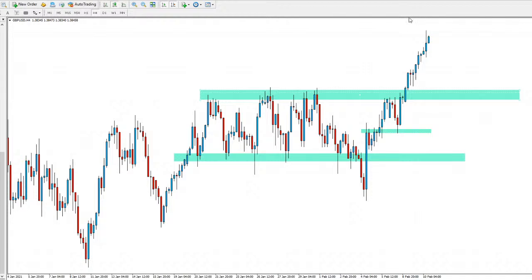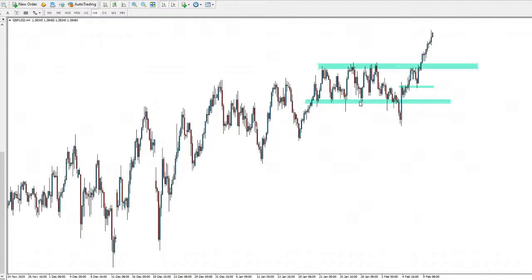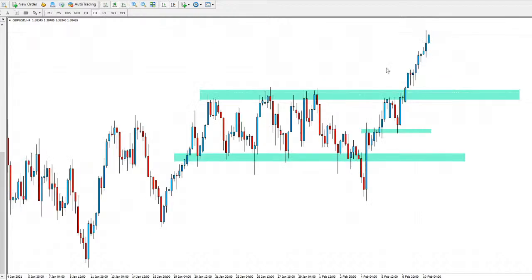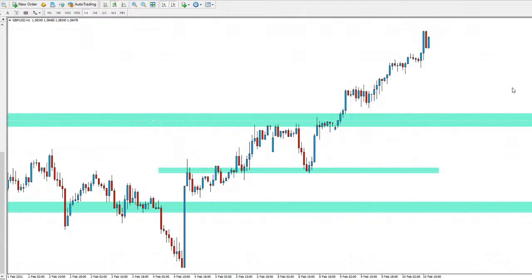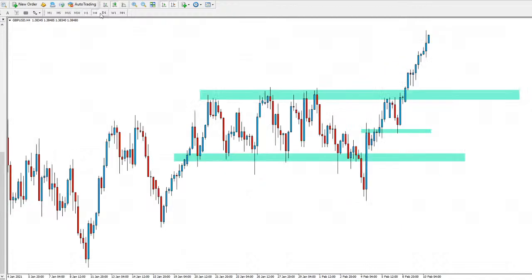And from the higher time frame point of view, it looks like GBPUSD is still on its way up and still has a lot of ground to cover to the upside. But again, that's the higher time frames like the monthly and the weekly. For now, on the 4H, we are due a retrace, but it's very hard to call since we are looking so bullish right now for GBPUSD. And I haven't really seen any signs on the 4 hourly, or even the hourly time frame, that it was slowing down. There's a bit of rejection on the previous hourly candle, but nonetheless we are still looking very bullish here.